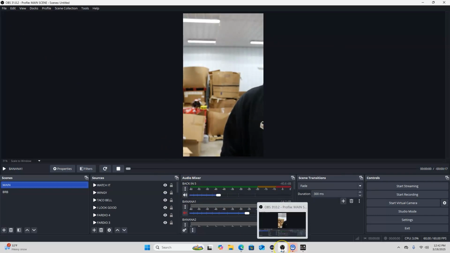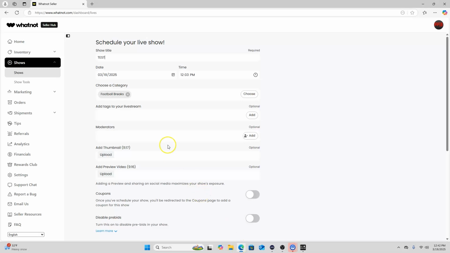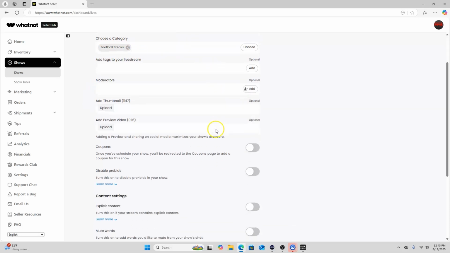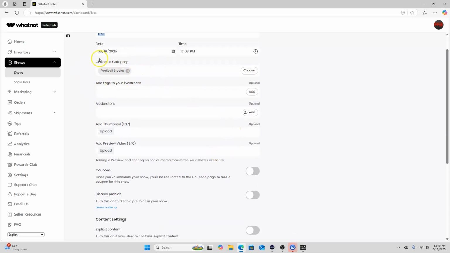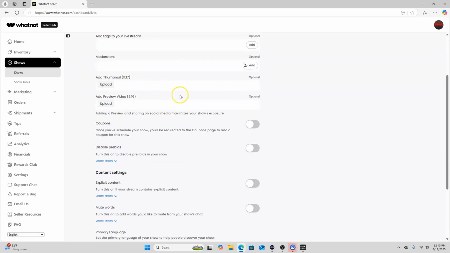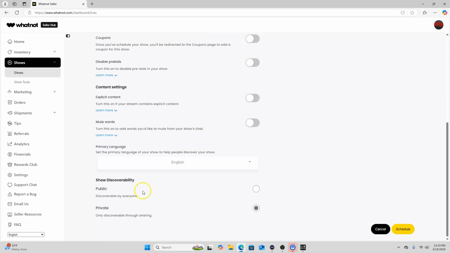And in order to test it out, again, this is geared towards Whatnot because that's where we stream. You can set up test streams on any other platform. If you're streaming on Twitch or YouTube or any other place, you can set it up, but this one is geared towards our Whatnot family. So this is how you set it up. You can name it whatever you want, start the time whenever you want. This is on I started in the card category before we got into the women's fashion. So this is in my original account, my Fire Fan Breaks here. So we're under football breaks. You can upload a thumbnail and all those things if you want, but you don't really need to. The biggest thing that you need to remember to do is swap to private, only discoverable through sharing. Schedule your show.